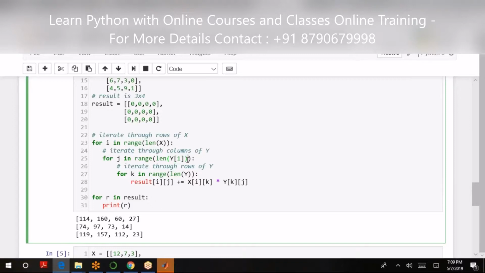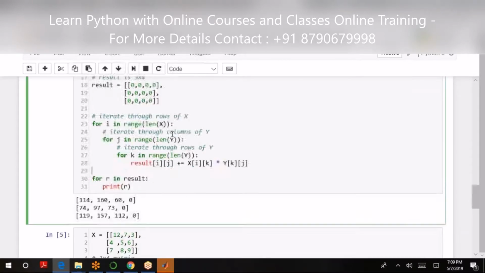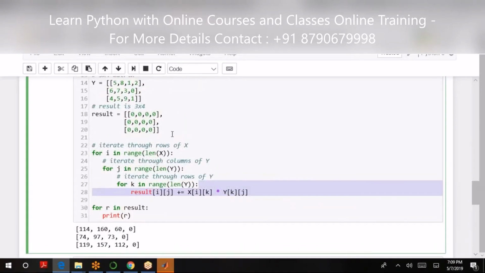The dimension of x is 3 by 4, right? So if I do not specify anything, 3 by 3 x will be multiplied by 4 by 4 y, so the output will be 3 by 4.